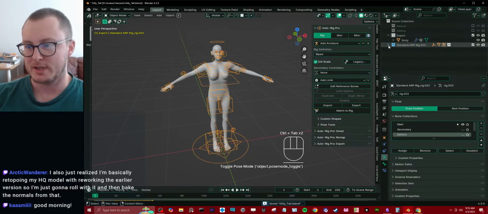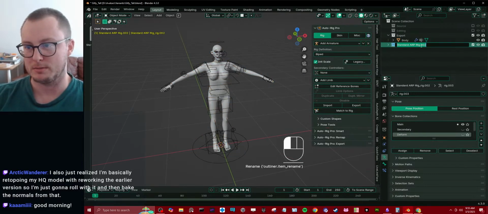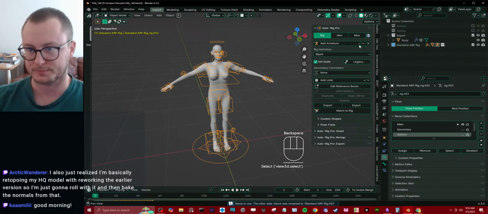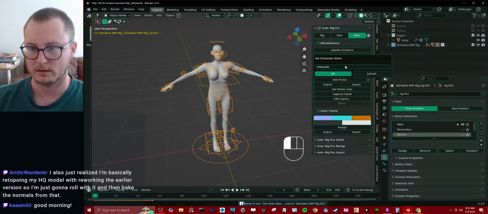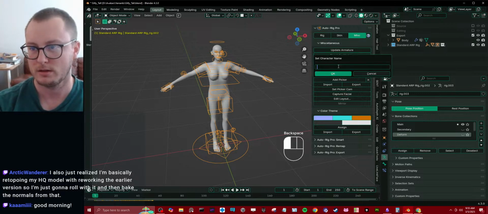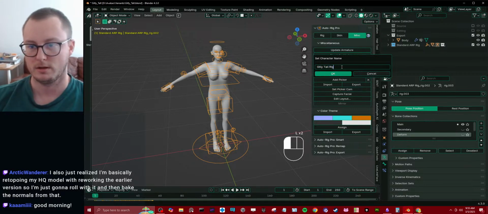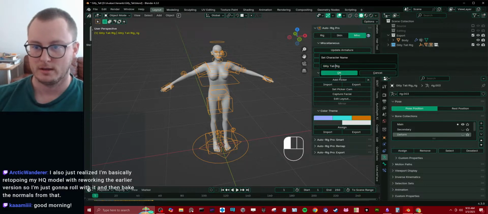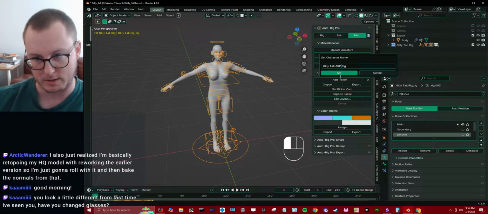All right, so the standard ARP rig seems to be working just fine. And we'll call this Gilly Tall Rig. Actually, sorry, Gilly Tall ARP Rig.